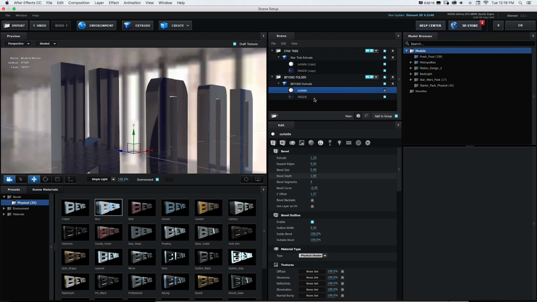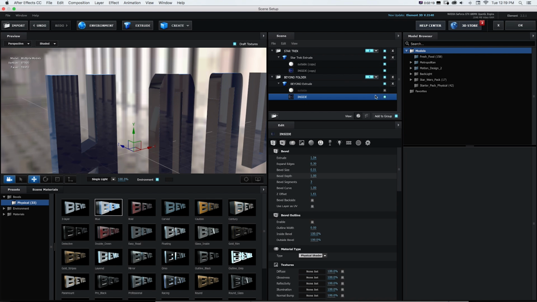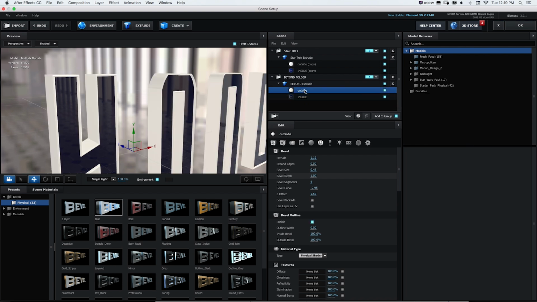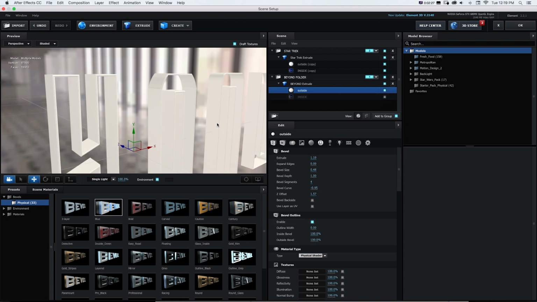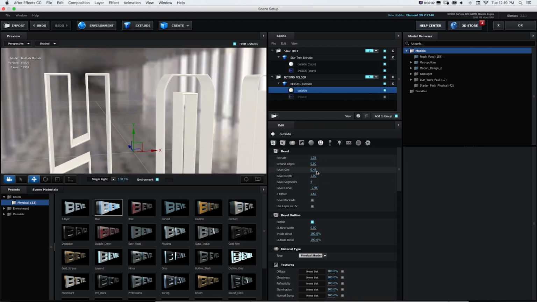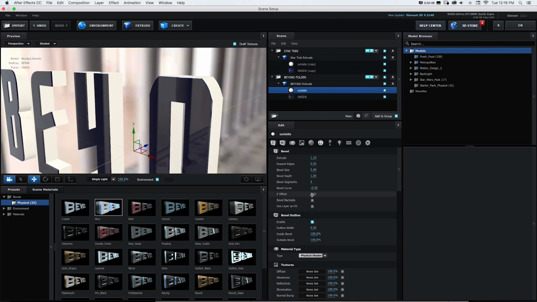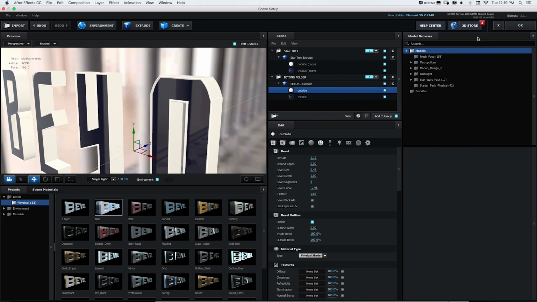But what we have here is there's our basic text extrusion, so that's just our blue interior. And then on top of that, there's this outside one, and the main point of this is that this bevel outline is enabled. And what that does, if I turn off the blue, is it just gives us this outline. And then we can adjust things like the bevel curve, bevel size, depth, and make sure this outline is on. And for the outer one, it just changes the Z offset to where it's right on top of it.